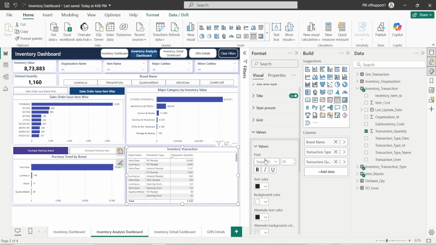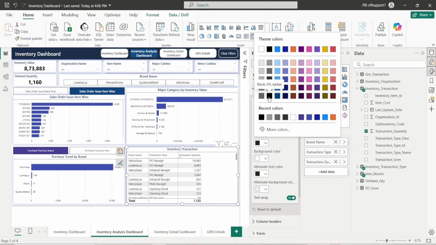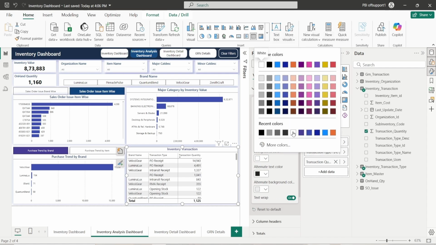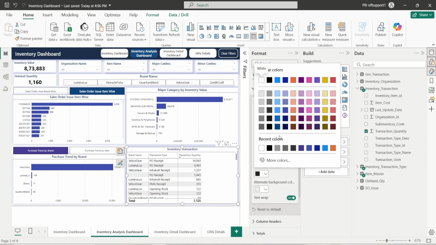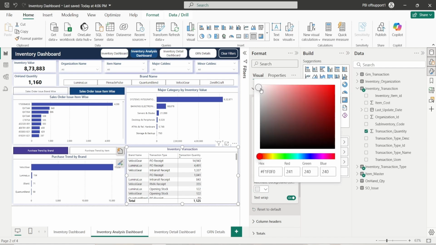After that in the values we have to increase the font size and give text color black, and alternate text color black.